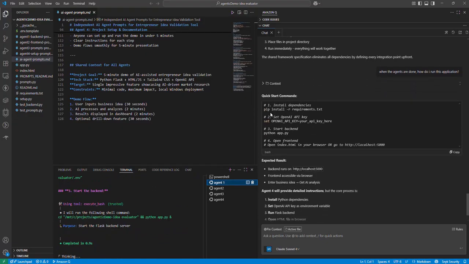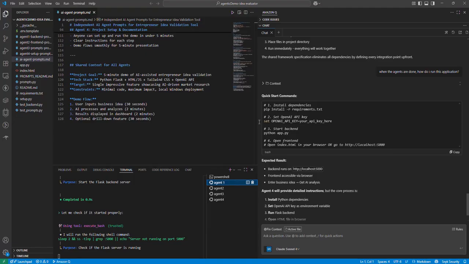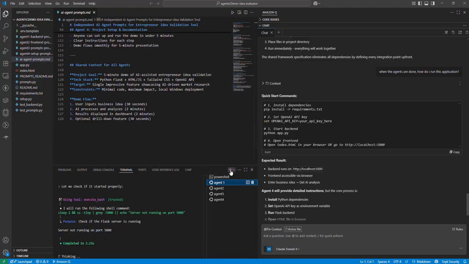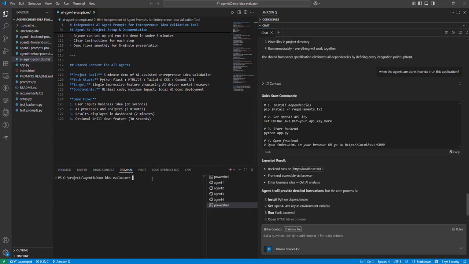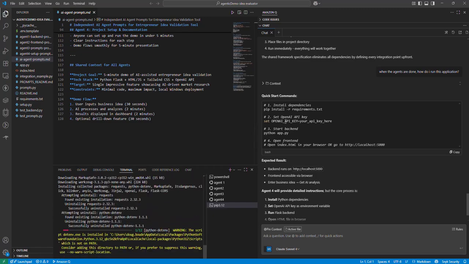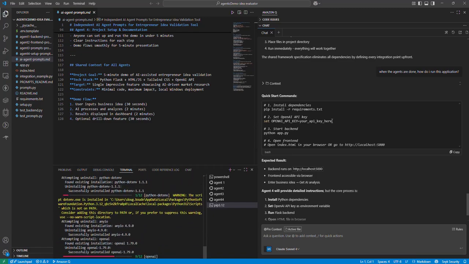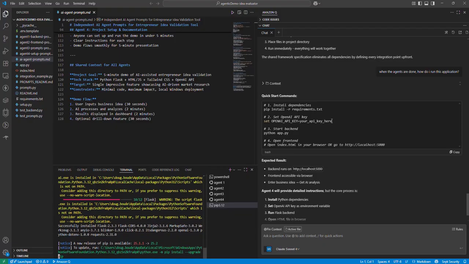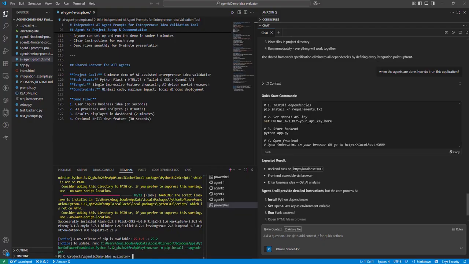All right, quick start commands, pip install requirements. I'm going to actually fire me up another little terminal here and say pip install -r requirements. Let's get all the Python requirements installed. Okay. We're going to set an OpenAI API key, which let me see if I can find that key. Got a little bit of yellow. Yellows are just warnings, no big deal. That's installed. Start the app.